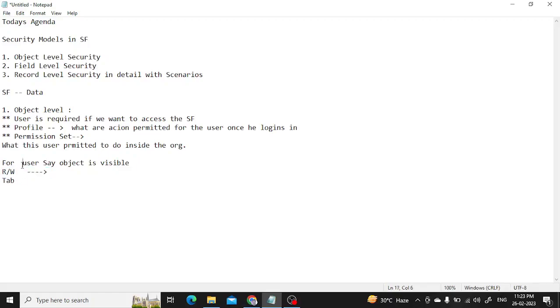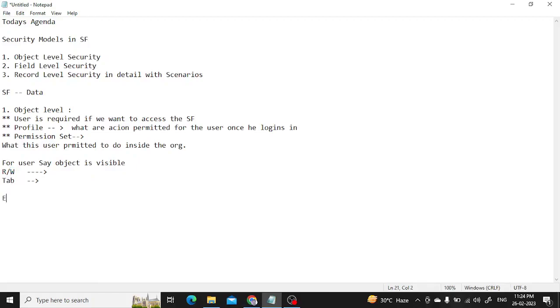So related to object, there are two things. There is the object, and inside the object we have a record. Here I'm talking about the object. It may so happen that you logged in and you wanted to create a record, but to create a record you need to have the object. If the object is not visible to you, it will be difficult for you to create the record. So why are you not able to see the object? First thing is, as a user, do you have permission to access that object? If you don't, then you have to go to your profile and check whether this particular user has maybe write or create permission, whatever action you want to perform, and also tab permission. These are all available in the profile. So once you talk about the object level, it will be like a profile. If we have permission for a particular object on the profile, then you can do read or write operations on your object.